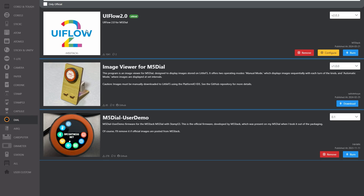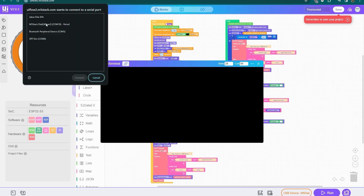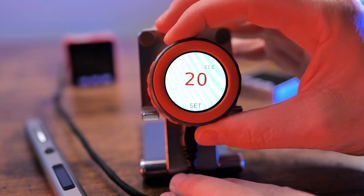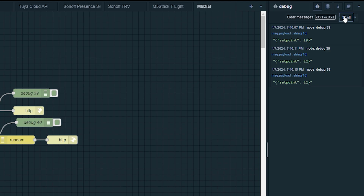Once I stopped playing with the demo firmware, I had another idea: open UIFlow and see what I could do with it. My first idea was to recreate a thermostat I could implement in my DIY home smart heating system. Overall, it took me approximately 40 minutes in UIFlow to cobble together something very basic. I just wanted to see how hard it would be to get input from the rotary encoder, send it to my Node-RED server, obtain the current temperature, and display everything on screen. Within 40 minutes I had a rudimentary system I could use to set the temperature — it wasn't perfect, but I was happy with what I could do.